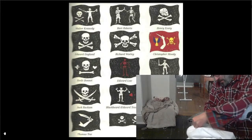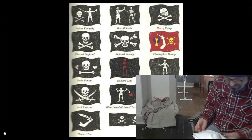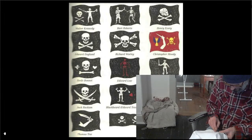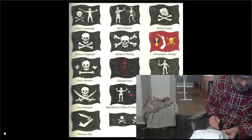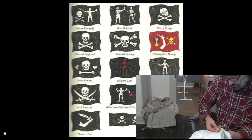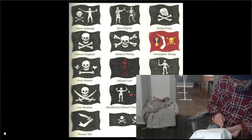All right, so that's kind of cool. I really didn't think this would take this much time today. I don't know why. I knew how much there was to sew, but I guess in my mind I didn't really. I think I also didn't count on using so many tight stitches. Once I started looking at the original, I was like, man, these things are pretty closely spaced and kind of neatly done.